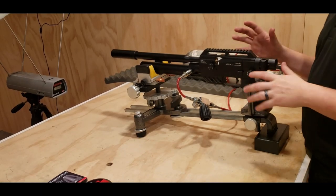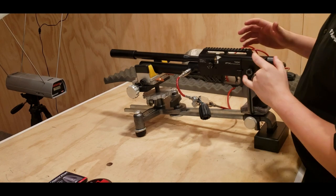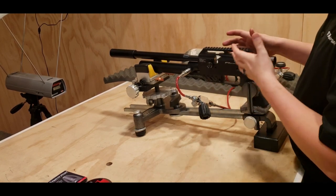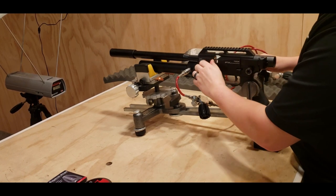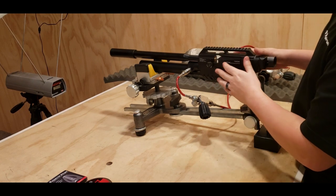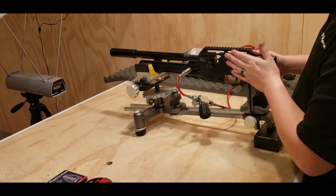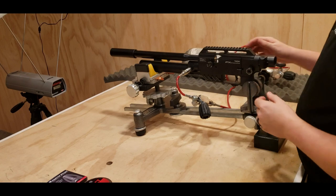Okay, so now we're going to go ahead and tune the gun. The very first thing we're going to do, obviously, is turn your transfer port setting. There's no point in shooting it on low when we know that's not going to give enough air. So we're going to turn that to the 177.22 setting. If you want a little bit more power, you can get that with the 2530, but we'll save that until after the tune is done, in case you want to use a heavier pellet.